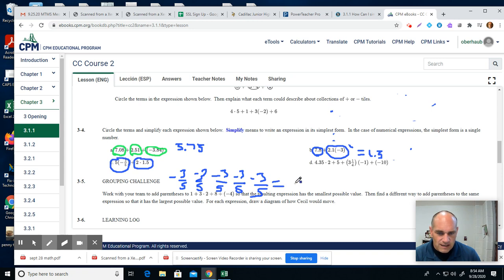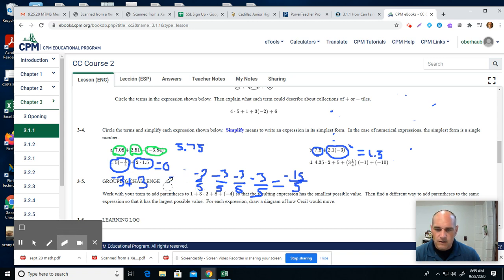So let's see, the bottom stays the same. And now I add the tops, 3, 6, 9, 12, 15. And everything is negative here, so it's negative 15 fifths, so I can reduce this to 3. So this just becomes a negative 3 then. All right, well, that's nice. So that becomes a negative 3 plus 2 times 1.5. All right, well, 1.5 plus 1.5 would be a positive 3. So I have a negative 3 and a positive 3. That just becomes a 0. All right, well, that worked out kind of nice.